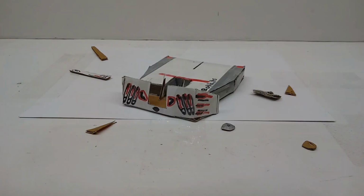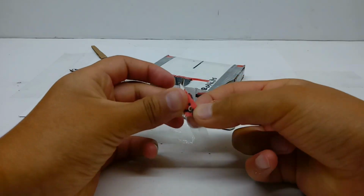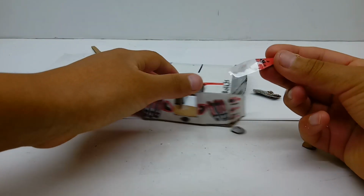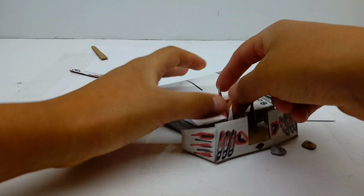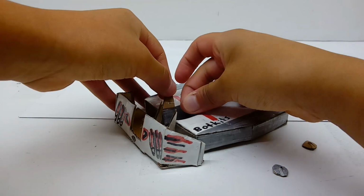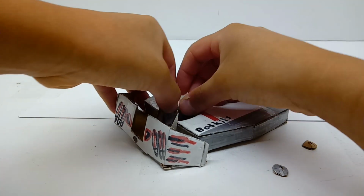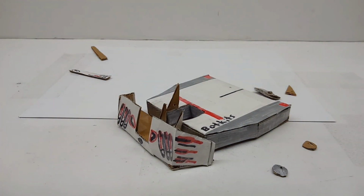Okay, so take some tape and you're going to attach it onto one of these triangles about there. Remember, your hole needs to be a bit kind of low. And you're just going to attach it about there. So now take some more tape and you're just going to reinforce the inside using said tape. So, yep, just about there. Fold down some tape, and then you're practically going to do the exact same thing on the opposite side.